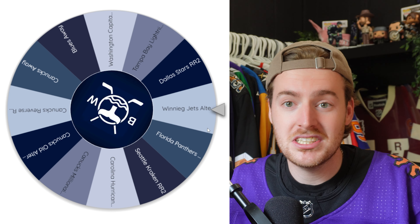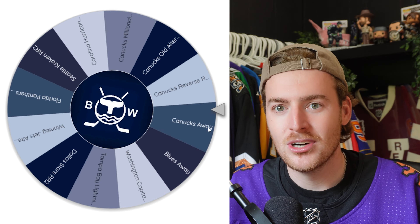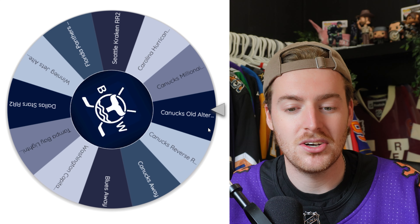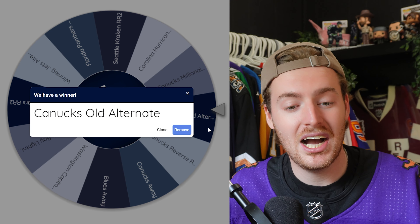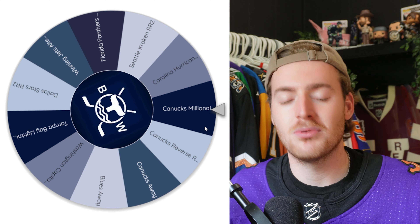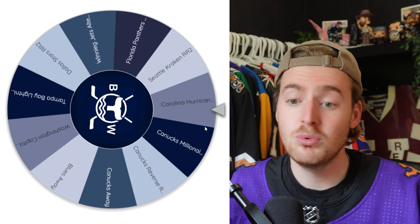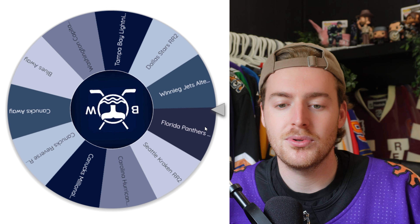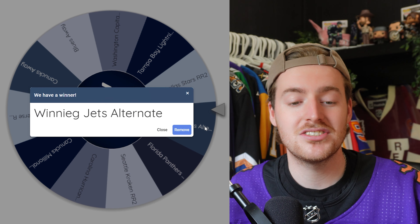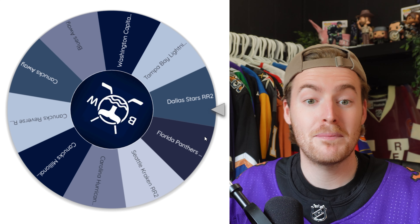Honestly, in all fairness, I'm probably okay with that because I don't even know who I would get on that — probably Kopitar — but I'm kind of okay with that one. Let's go through again. There's a couple I know I really don't want it to land on. This one I'm also kind of okay with — it's an older jersey, not really one I'm super eager to get done right away. There's a couple on this list that I would be genuinely excited to send in, and then there's a couple where it's just like, I want to send in, but who knows? It landed on the Jets alternate. I spelled Winnipeg wrong — I forgot the P. So there goes the Winnipeg Jets alternate.